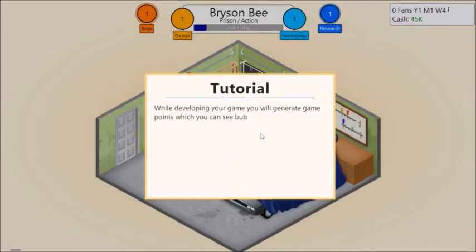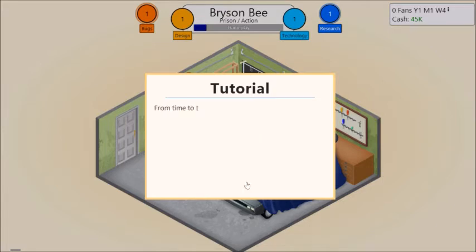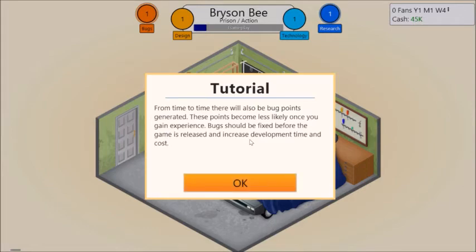Excellent. You are developing your game. You will generate game points, which you can see bubbling up. The game points are divided into design points and technology points. The more points you generate, the better the game will be. From time to time, there will be bug points. These are less likely once you gain experience. Bugs should be fixed before the game is released and increase development time cost.